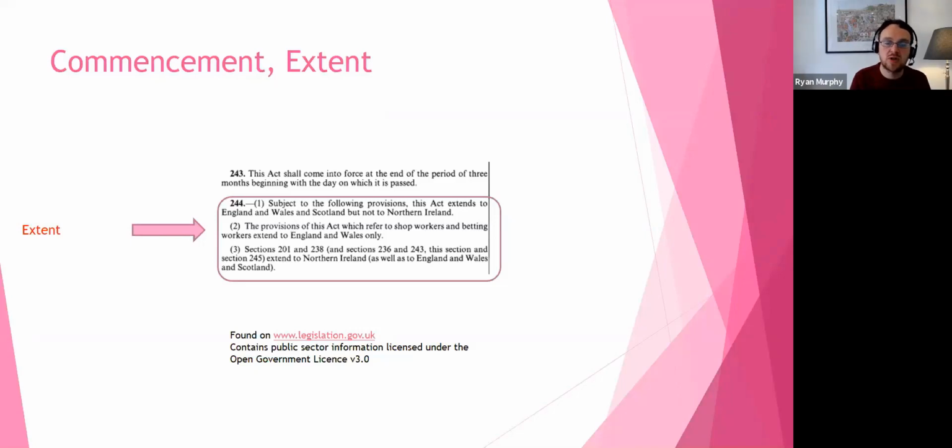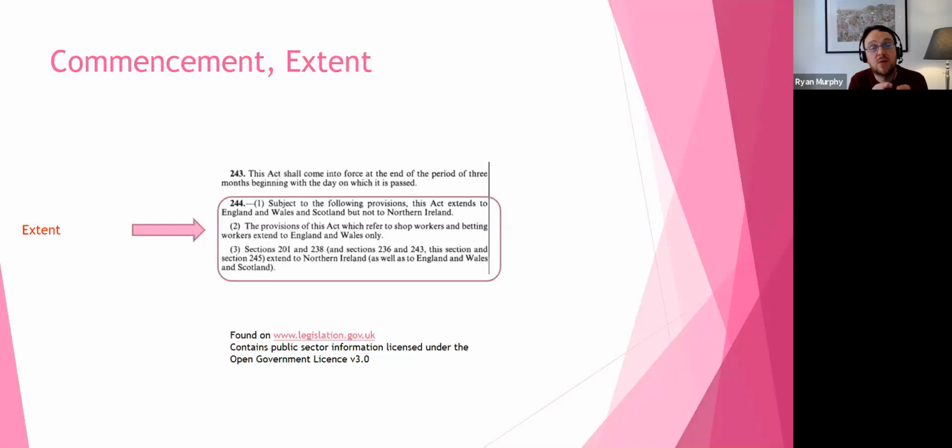England and Wales is one jurisdiction, Scotland another, and Northern Ireland another. And so an Act may tell you where it will apply. So if we look at the Employment Rights Act 1996, section 244(1) says, subject to the following provisions, this Act extends to England and Wales and Scotland, but not to Northern Ireland.